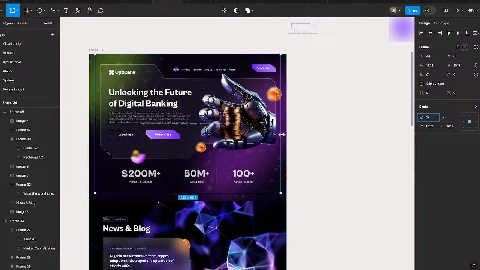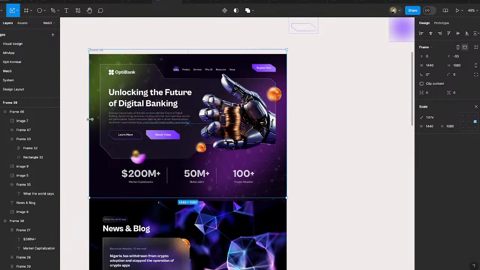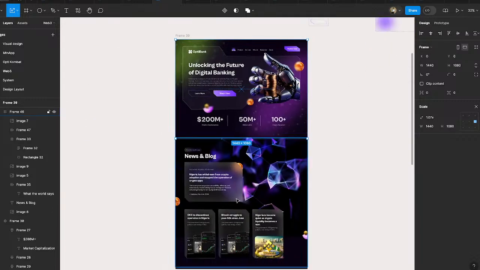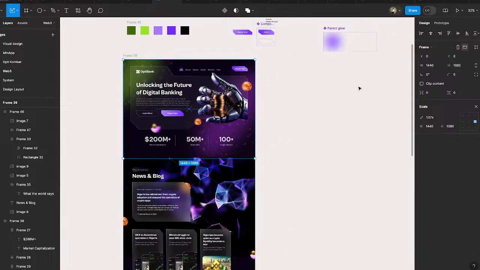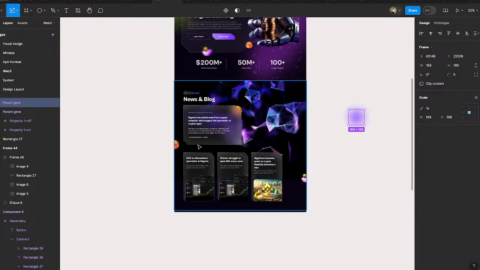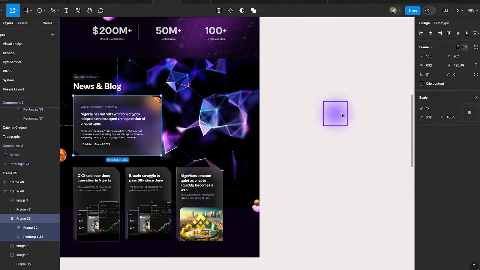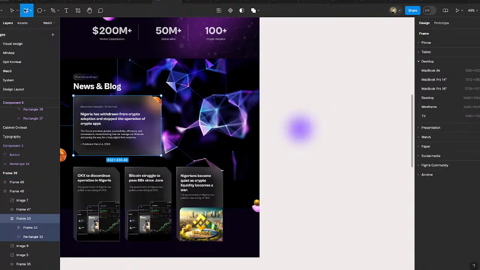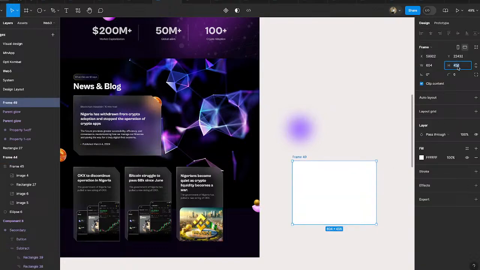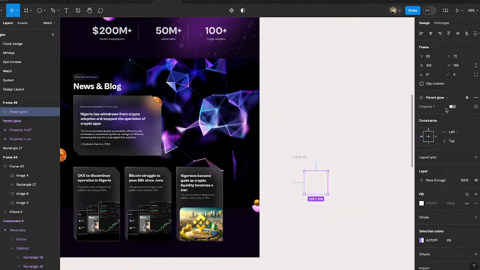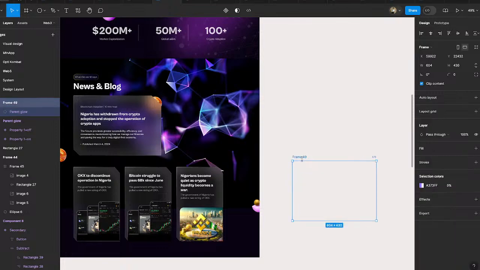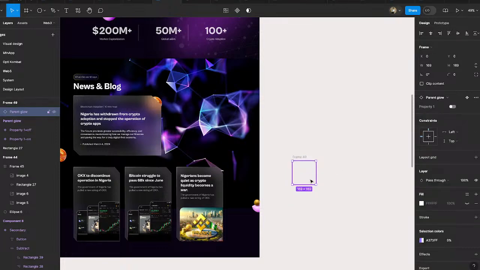If I'm not careful with this thing I'm about to do, I might just ruin this design, but then it's not going to ruin. But for the cards, I want to do it separately, meaning for this card, I want to have a session. What's the height of the card? My card is 430 in height, so I want to have a frame of 430 in height without a color, and I want to bring this inside of it and switch it off. I want it to clip content exactly, so I can see what I'm doing. Let me switch it on.